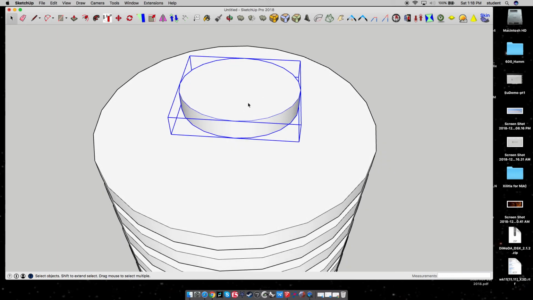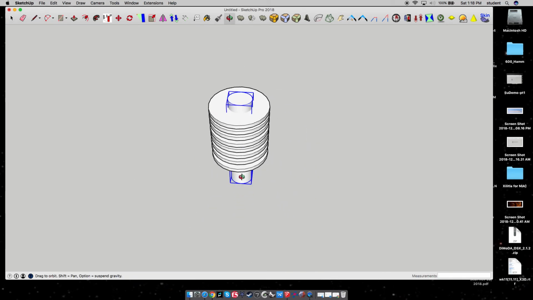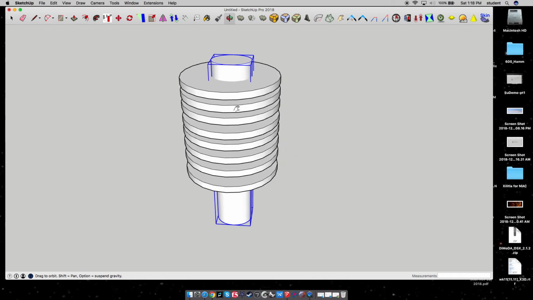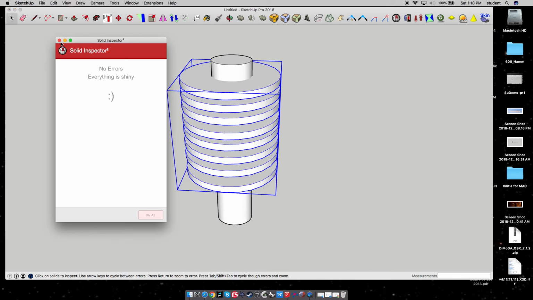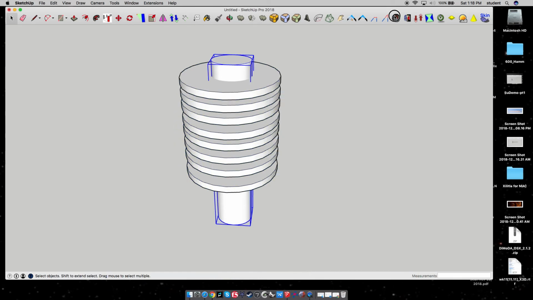Now I can make it really tall. And then to make a hole here, what I can do, get rid of that, make that one group. Whoops. So I know that group's good and that group's good. So I can actually subtract. So with this tool, 1, 2.